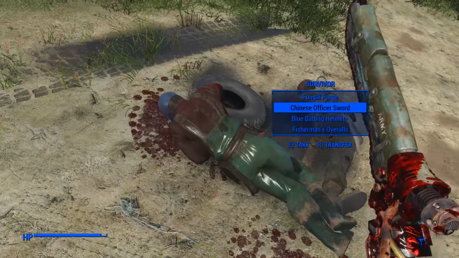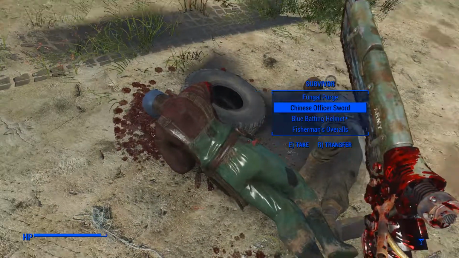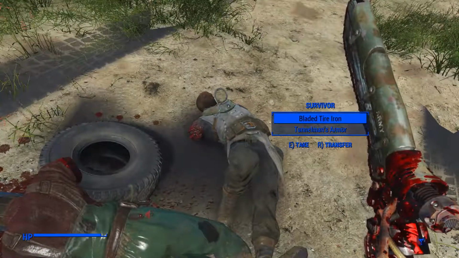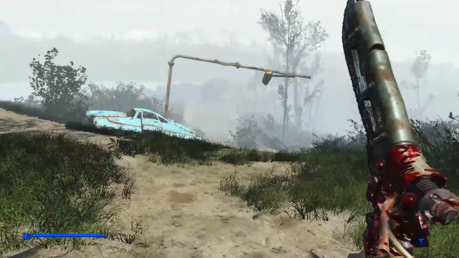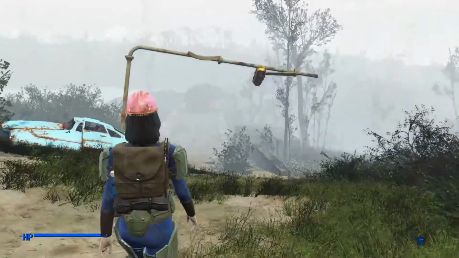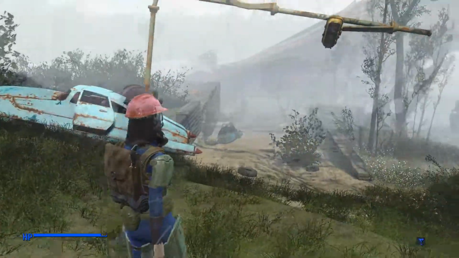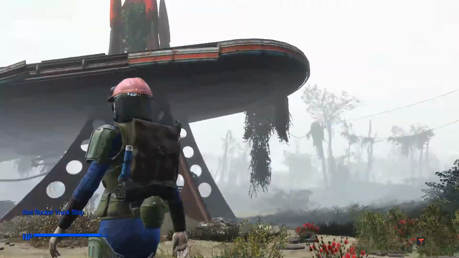Chinese officer sword. I think we have one of those already. I'm pretty sure. Otherwise, I'd take that, because that's pretty cool. And we don't really need a bladed tire iron. Okay, well. Now we should be pretty much clear for the rest of the journey back, unless I've forgotten something else. Alright, we made it.